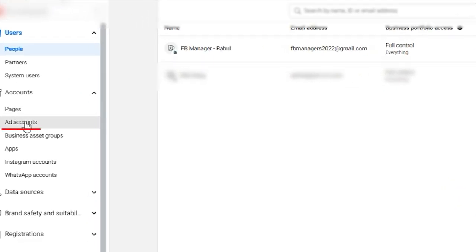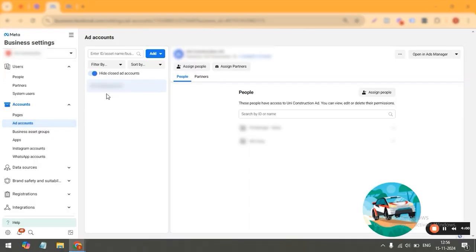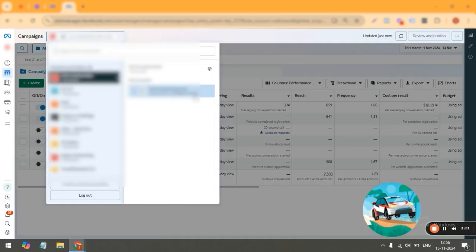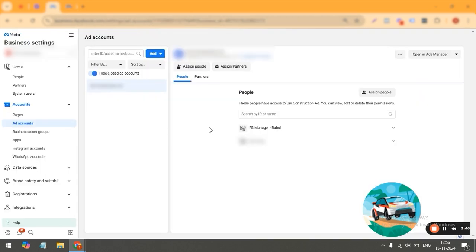After that, you just need to see the option. As you can see, there is the option add accounts in the sidebar, and I click on that, and here you can see I have already created an ad account with the last digits 75649, which we are currently using, as you can see here. And now what we need to do is create a new ad account. That is the motto of our video.